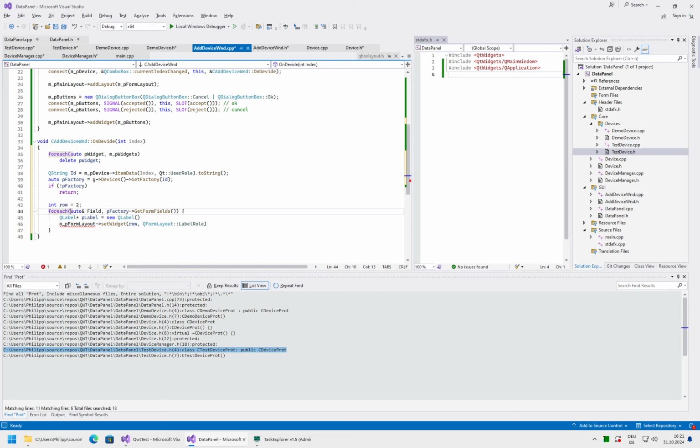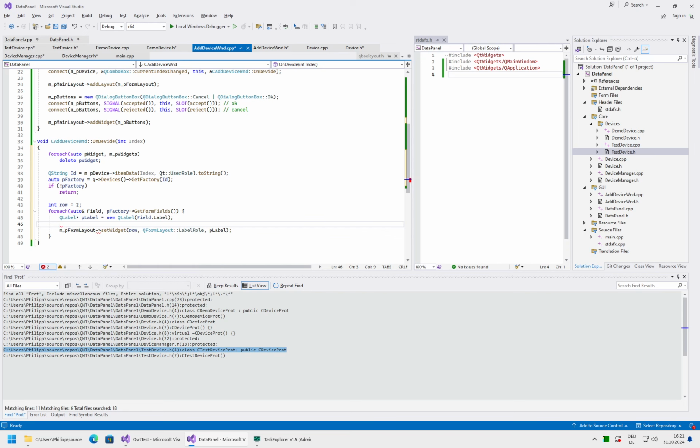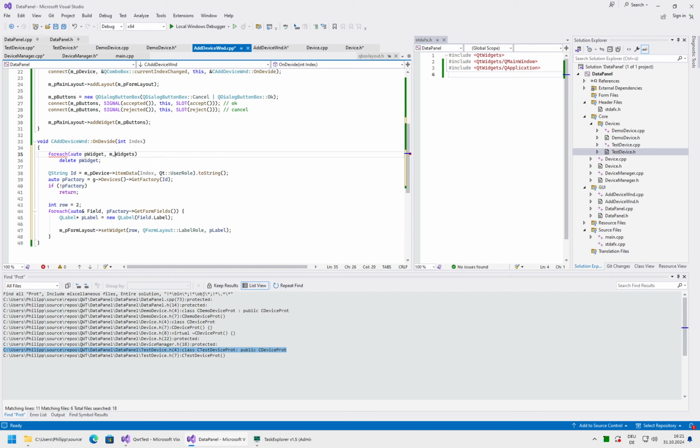The label text from the field, the label, comma, okay, and we need to add this. It should not be a pair, it's just a list.